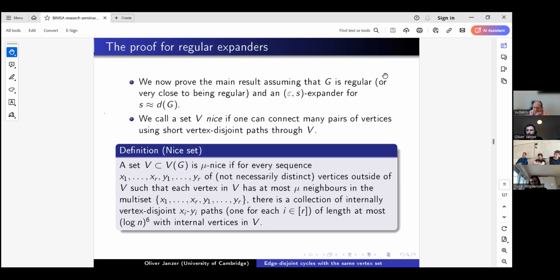Sorry. Yeah, we should think about mu kind of proportional to the degree, much smaller than the degree. Yeah, it's going to have to be a bit big, well, if it's as big as the degree, then you're very happy, but we will achieve mu nice sets with mu relatively close to the degree. So yeah, mu is going to be a bit smaller than the degree, but not by much. But it's going to be relatively large, yes. Thank you. Yeah, please ask questions.